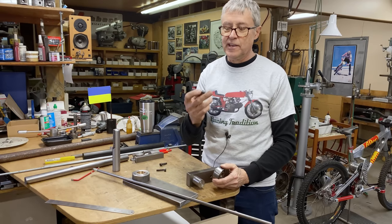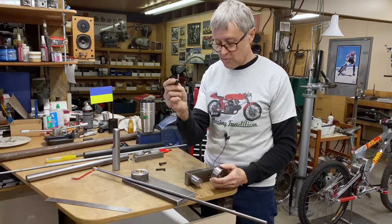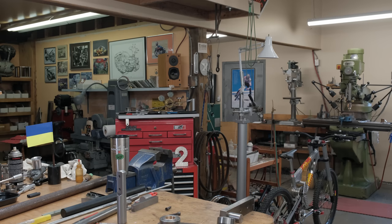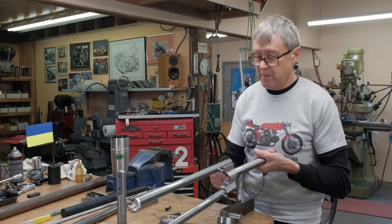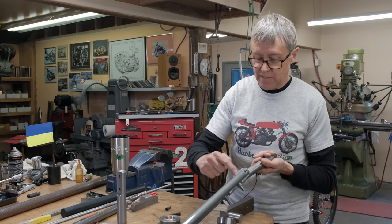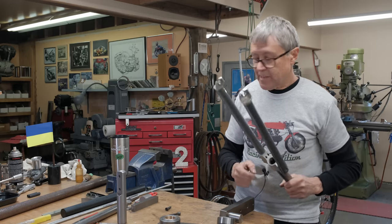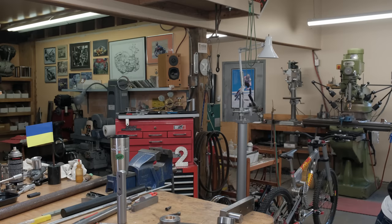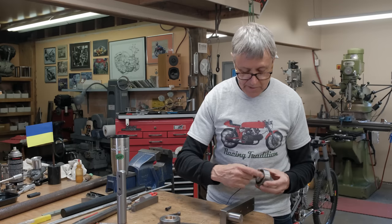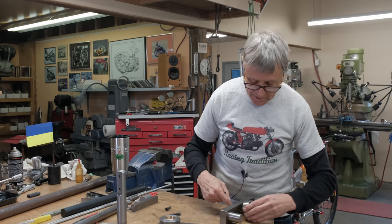Now, we're going to try something. How strong is an 8mm Allen screw? This is a 12.9, so it's the strongest one you can get. And I want to show you something. I'll grab it. Okay, this is a Gator Blade fork. We used to make these. And all that holds the leg on, aside from the press fit in here, is an 8mm Allen screw. So we're gonna test to see if the 8mm Allen screw is up to the job. If not, this will have to be welded. If anything happens with the bolt, we'll have to weld this onto here.